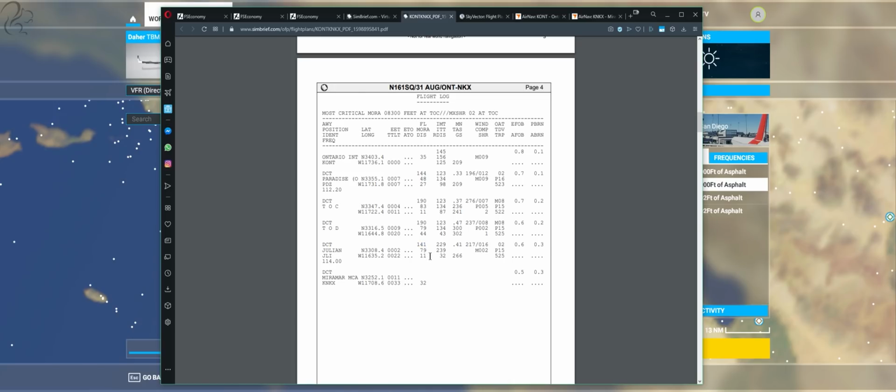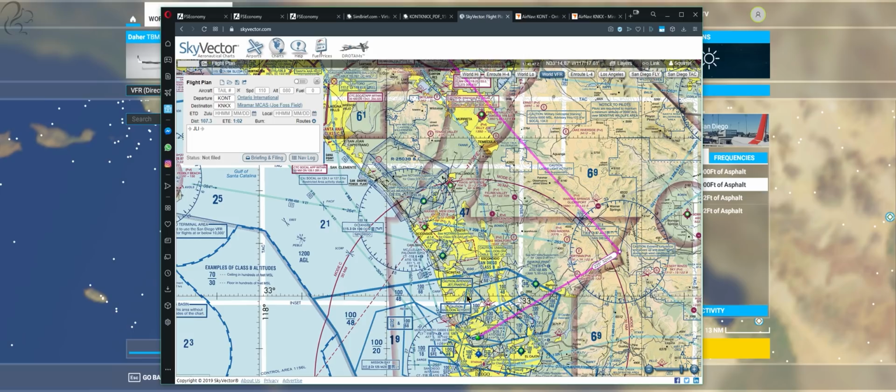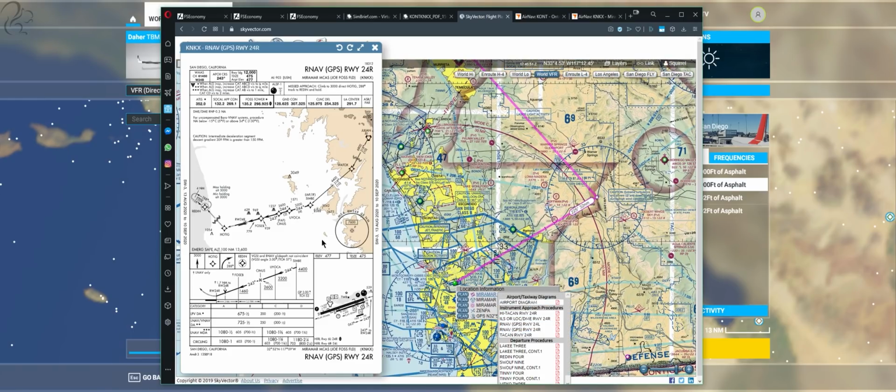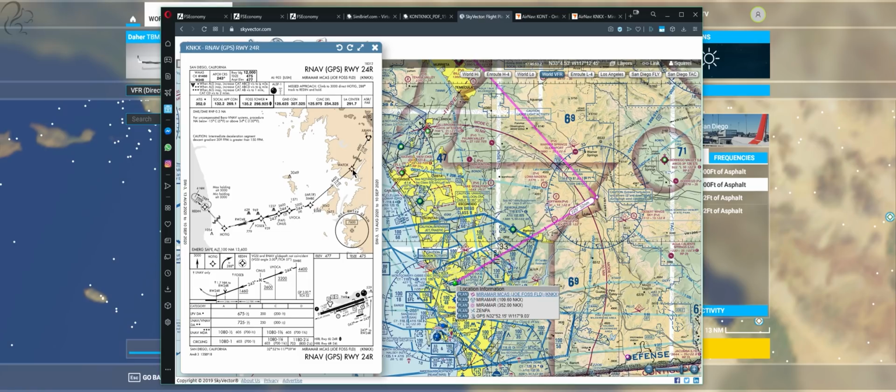But I'll show you how to work that back out in a minute when we look at the chart that we looked at, the RNAV approach here, because this actually has altitudes that we need to hit on the way in. So we'll talk through that now. We'll jump in the plane and we'll start the GPS system and we'll punch this in. It'll make a lot more sense.